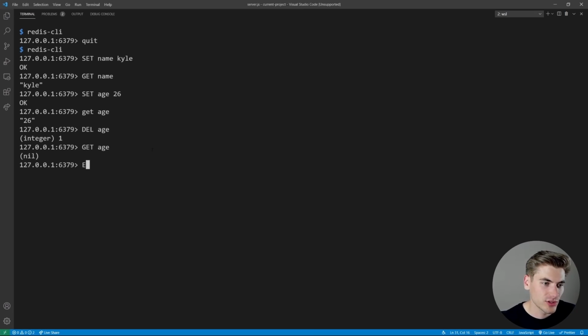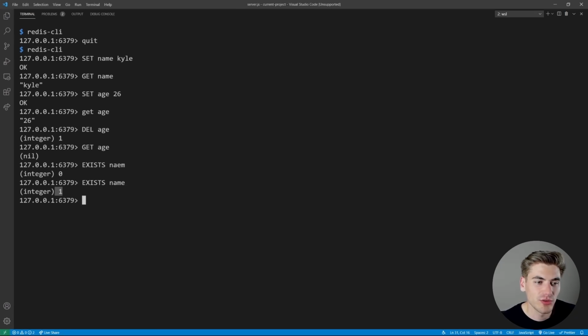And finally, we can also just have this command called exists. And this is just you type in a key, for example, name. Whoops, if I spell name correctly. And you can see it returns to us 1, saying that this is true. And when I typed name incorrectly, it returns 0, which means false. So you can determine whether or not this key exists or not. So that's kind of like the most basic things that you can do inside of Redis for setting, getting, deleting, and checking if they exist.